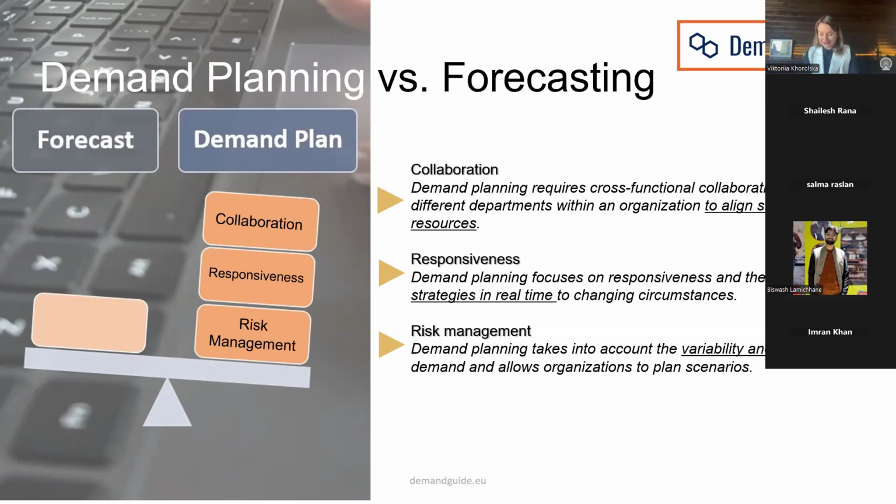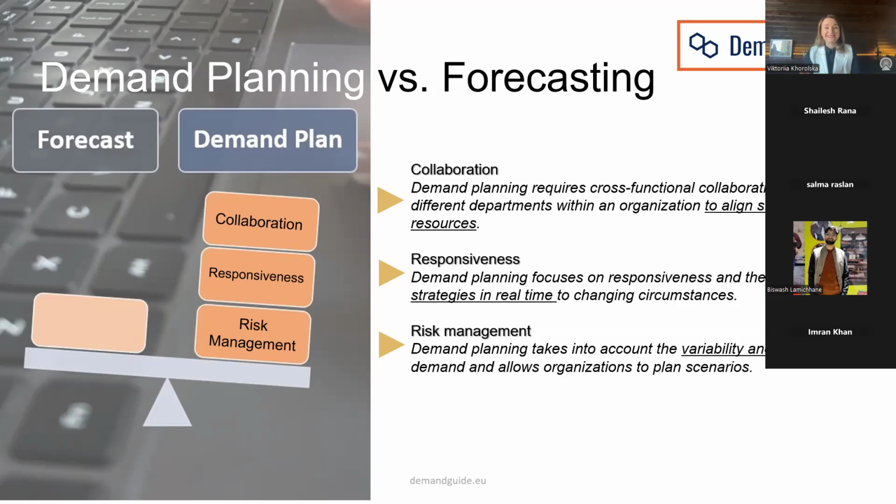Otherwise, this adjustment will save costs, because the environment changes, supply chain disruptions are coming and visible every day, and we have to be adaptable. And risk management. In risk management, we can start to talk about vulnerability and opportunity. So, what the company can lose and what the company can win.